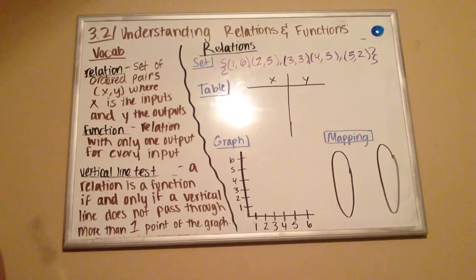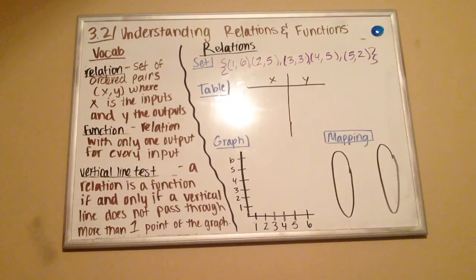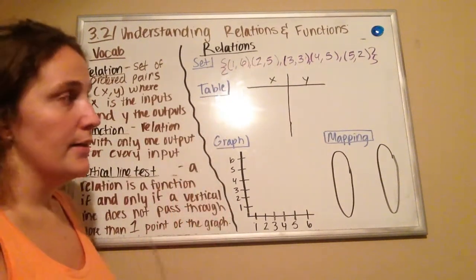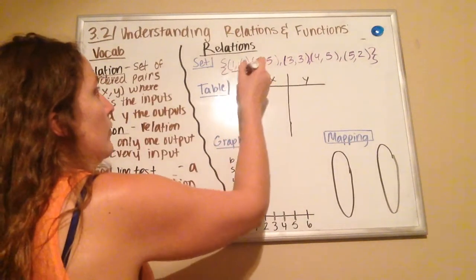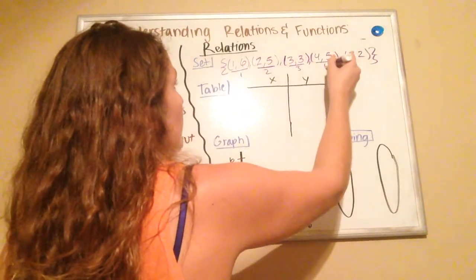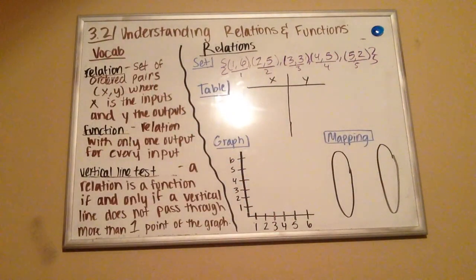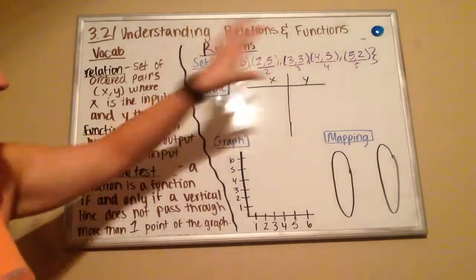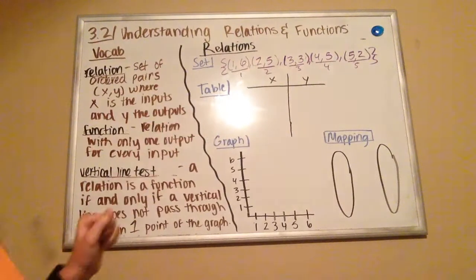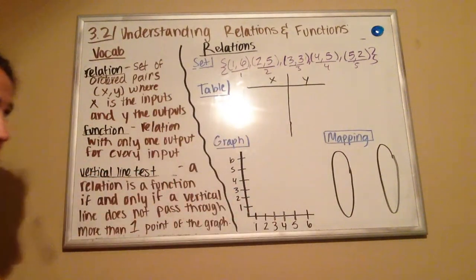So jumping right into our example, here's our first relation we're going to deal with. So if you think about the definition, it says a set of ordered pairs. Okay, well here we got a bunch of ordered pairs. We have 1 ordered pair, 2 ordered pair, 3, 4, 5 ordered pairs, and remember, all ordered pairs are x comma y. And we're going to represent this relation in a bunch of different ways. We're going to represent it as a set, as a table, as a graph, and as a mapping diagram.